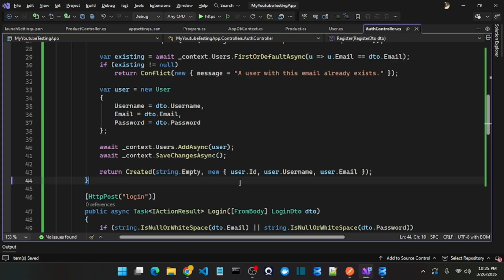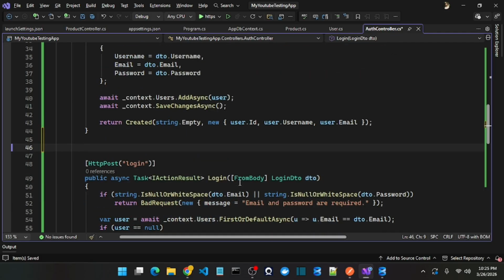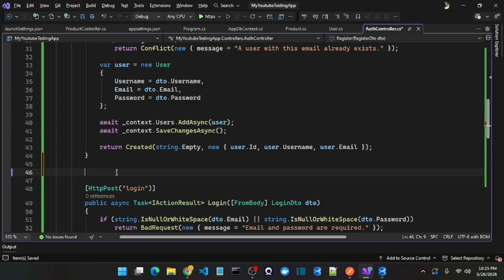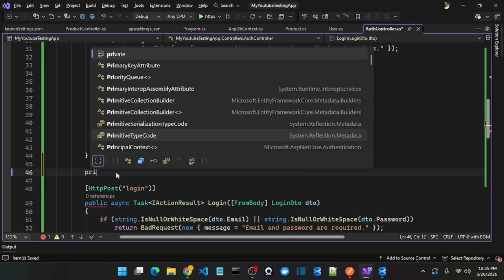Because most of you only know about one password algorithm, which is SHA-256. So this is why I thought I should bring this video for you. Let's see how things will work here. Basically we have the passwords in plain text. Now let's create another method. The method I'm going to use is provided by ASP.NET Core, and it is the best and the easiest way to implement password hashing.